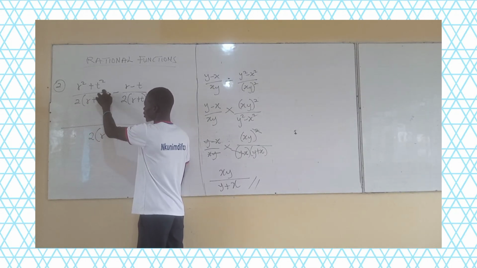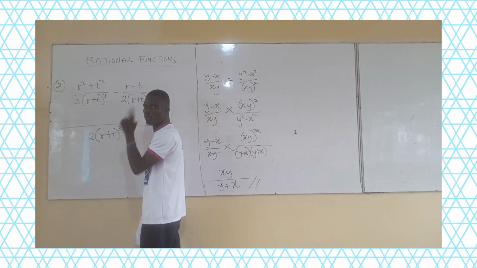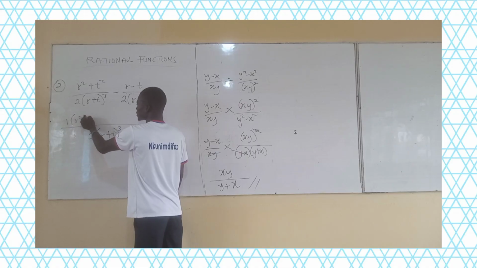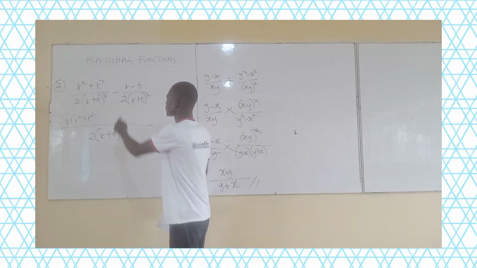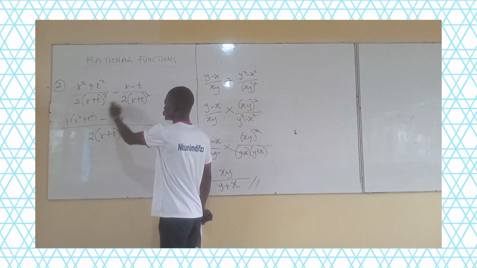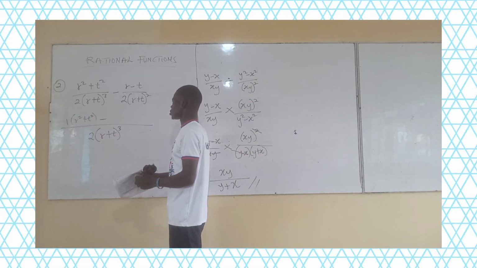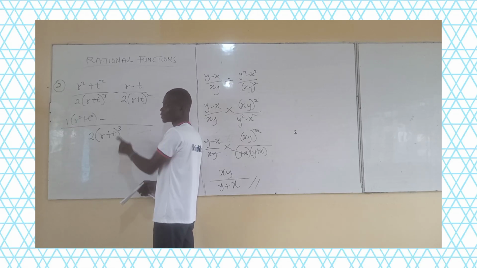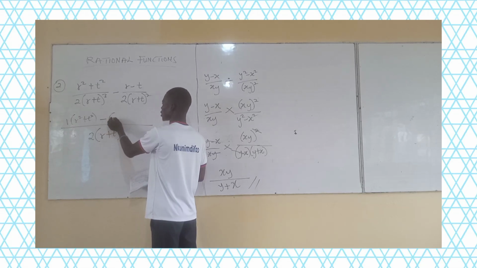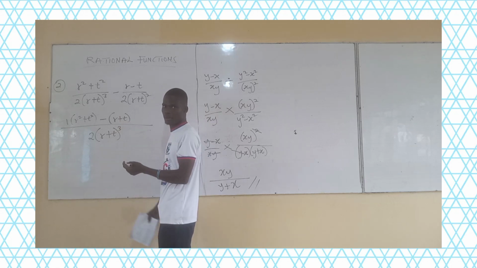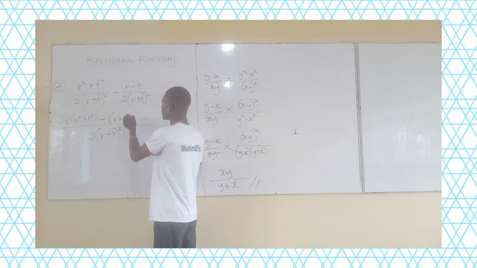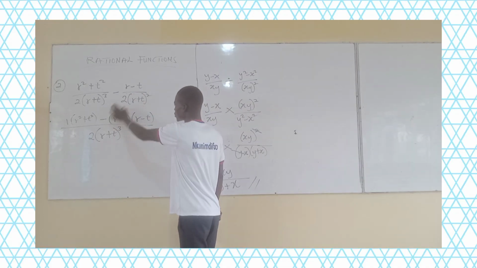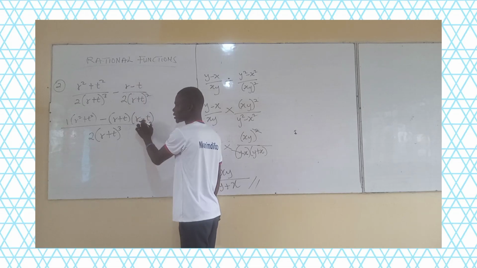So 2 bracket r plus t goes into itself here, 1. So we have our 1, this is the 1 times r squared plus t squared. Bring your minus sign. So this 2 cancels. So r plus t all squared goes into r plus t cubed. It will do this power 1, so we are going to get r plus t power 1. I will not write the 1, any number power 1 is the same number. Bracket r minus t from this side. So when this goes into this, you get r plus t times the numerator.